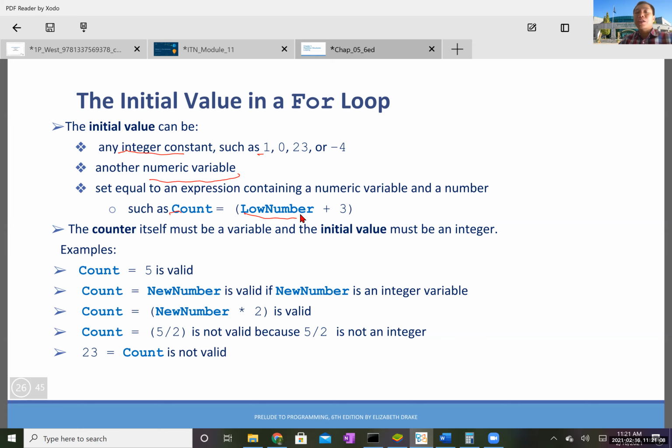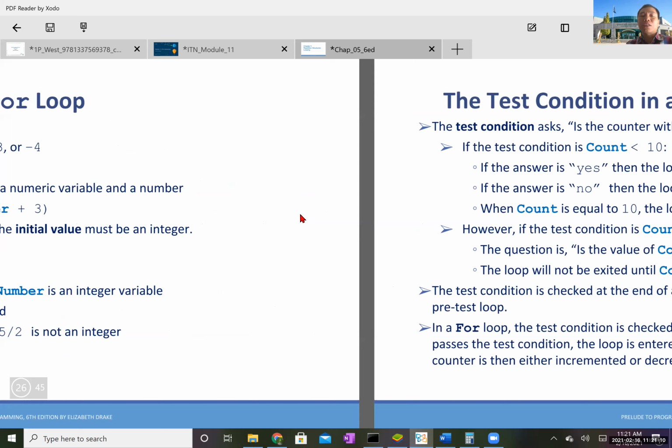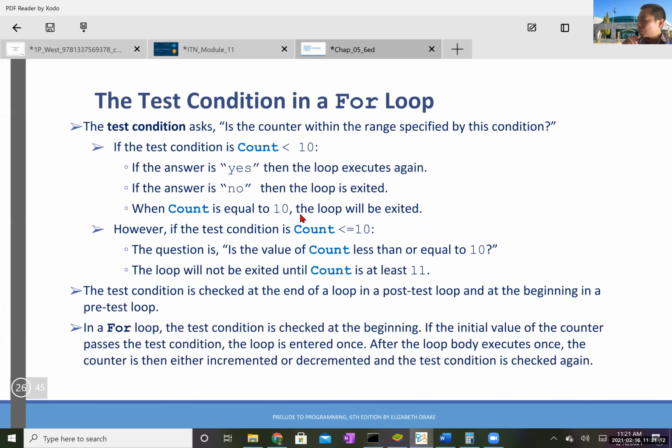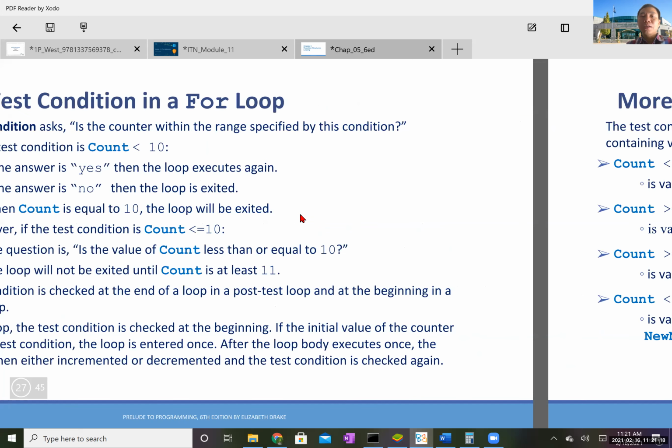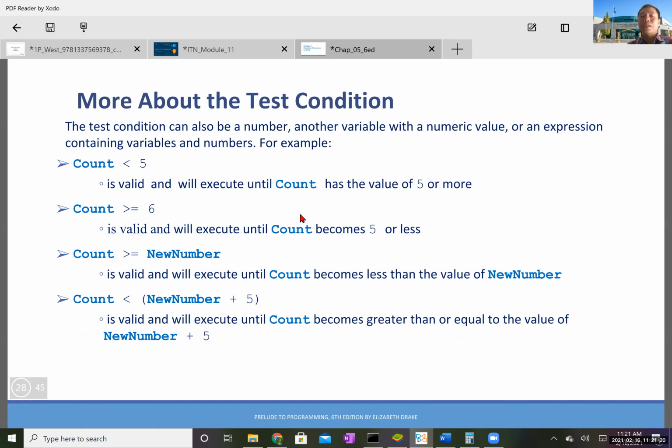And you have the test condition for the loop. If the condition is true, keep doing it. So we have some test conditions here. You can set count is less than 5. If the count is less than 5, keep doing it. Or you have count greater than or equal to 6. If count is greater than or equal to 6, keep doing it.